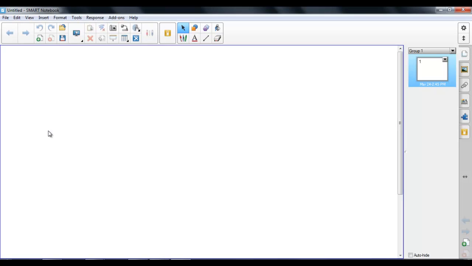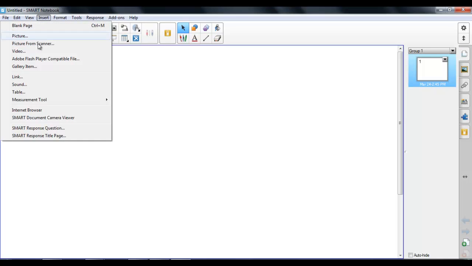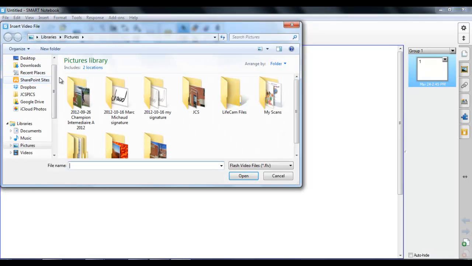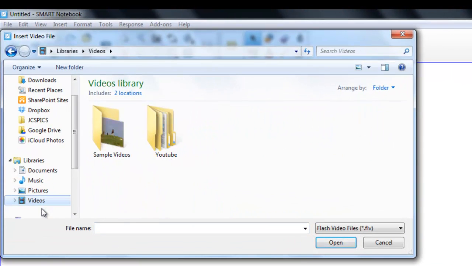Okay, so now that Notebook is open, what I want to show you is how you can insert that Flash video that we downloaded from YouTube earlier into Notebook. So let's pretend this was a lesson and you're at one of the slides where you want to show a video, and instead of just linking it to YouTube, we've downloaded it from YouTube as a Flash video. So I'm going to go to Insert, and you select Video, and you browse to that folder that you've created under Videos. And the reason I create them under Videos is because for later on, it's just easier for me to reference and remember where I put them.